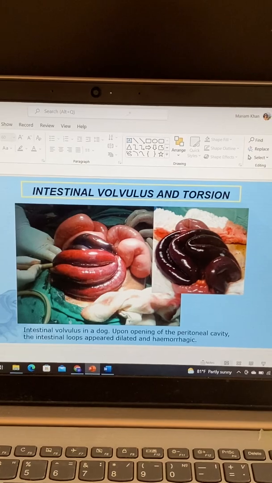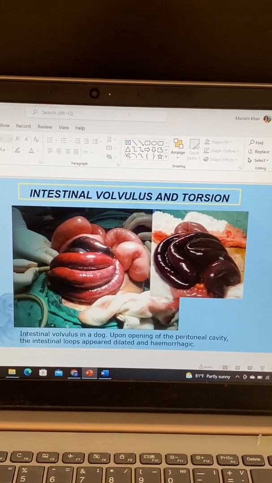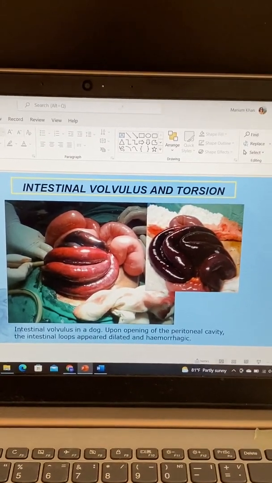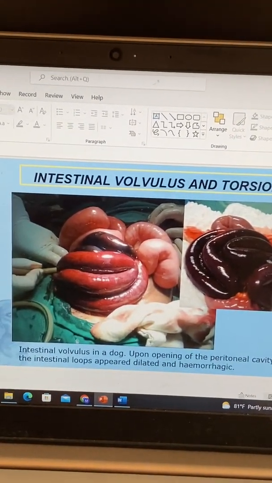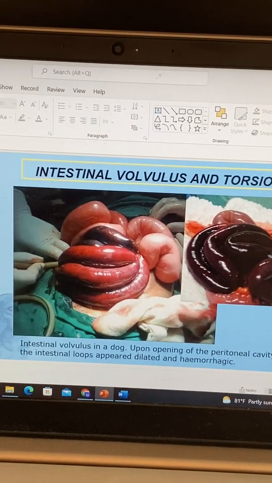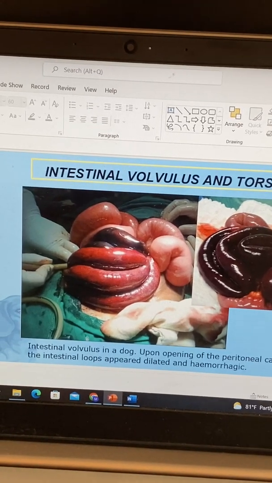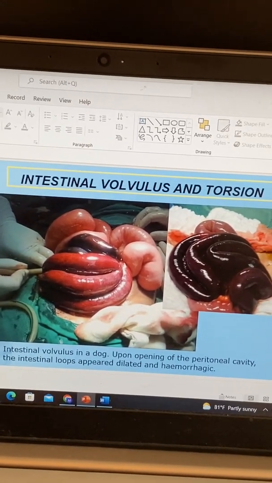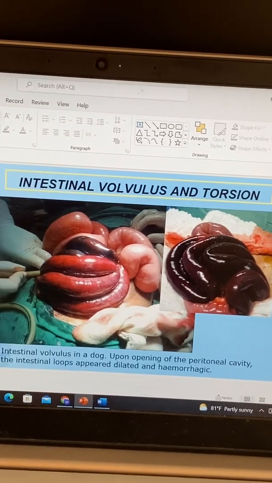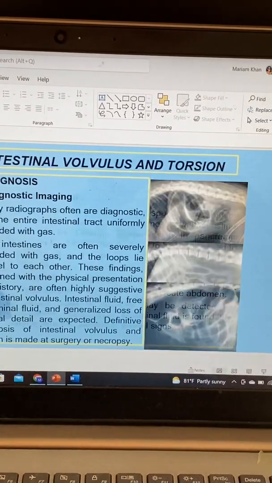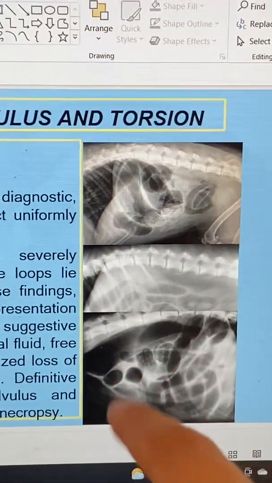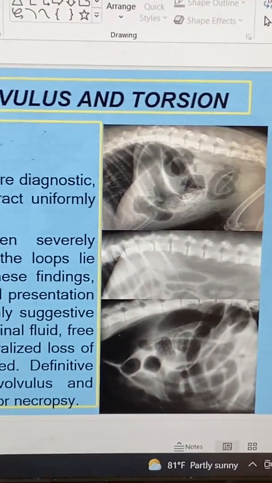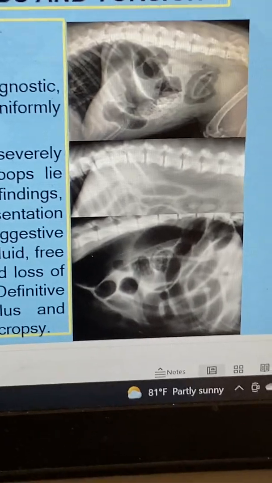So we usually diagnose it by palpating. You'll see pain as a response to that, and you might even detect these intestinal loops because they're so distended. You might also find abdominal fluid if you do abdominocentesis, although I don't think I'd recommend it because it could lead to peritonitis, I think. An x-ray as well: what you'll see internally is it will look radiolucent, so you can see this is just full of air, because it's got radiolucent gas in it.